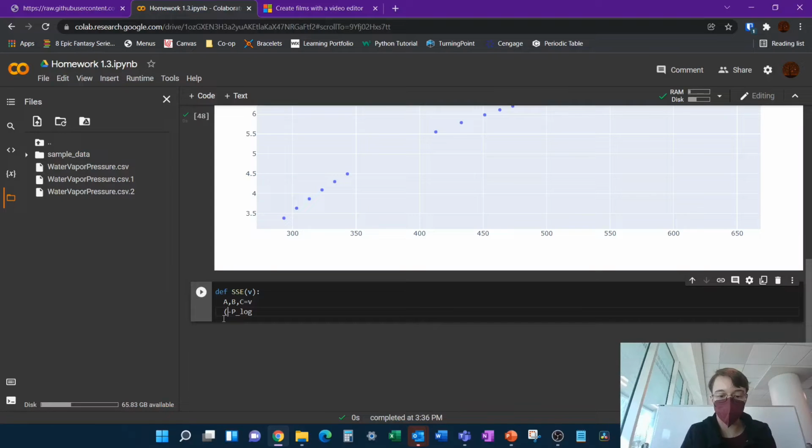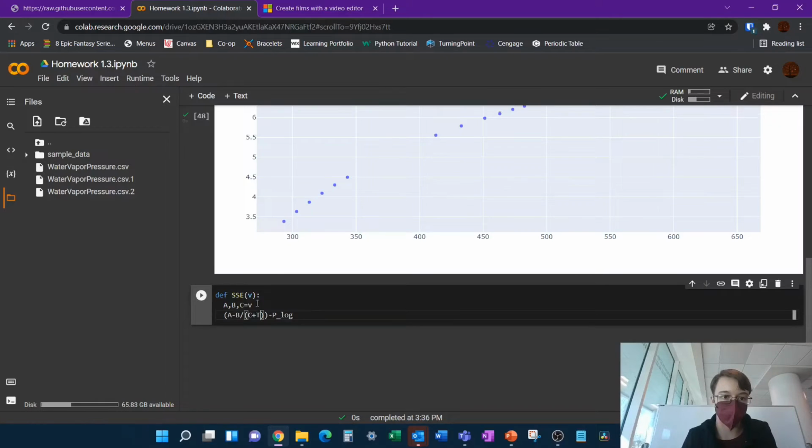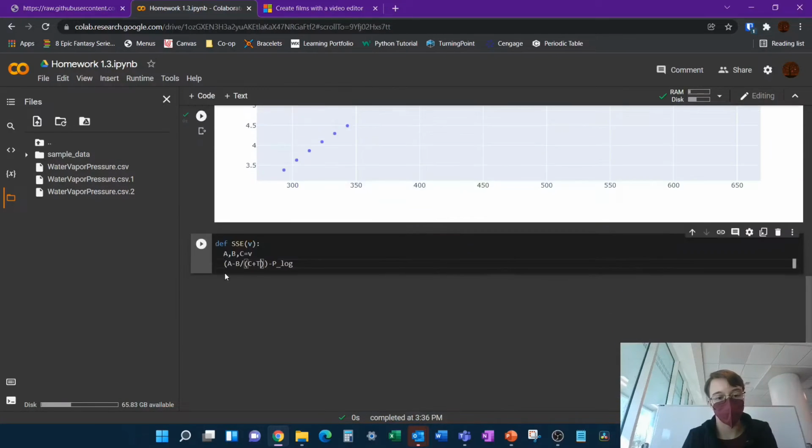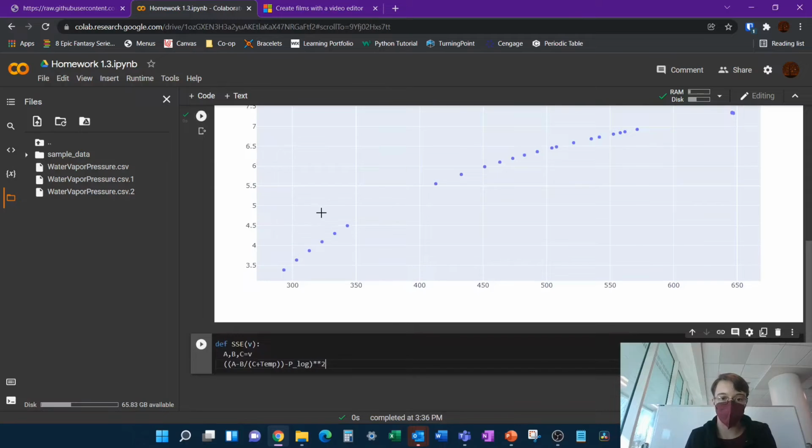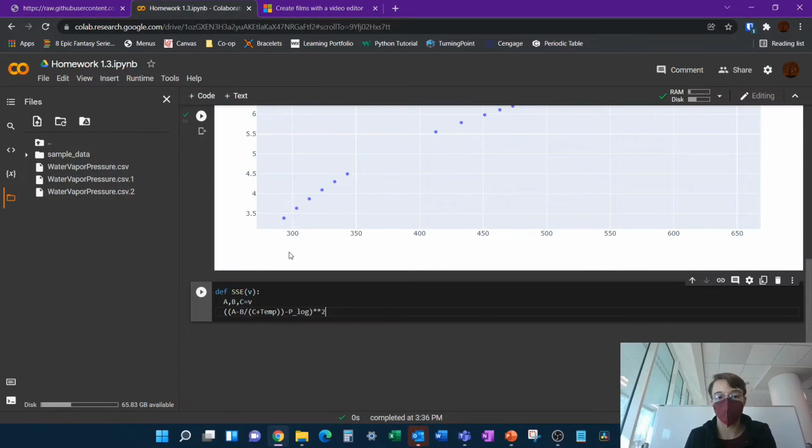So we can replace this with a minus b divided by c plus t, right? Oh, but not t, because we called our temperature temp. So we're going to write temp instead of just t. And then we're going to want to square this whole thing to make sure that both positive and negative errors get counted and that they don't end up canceling each other out.